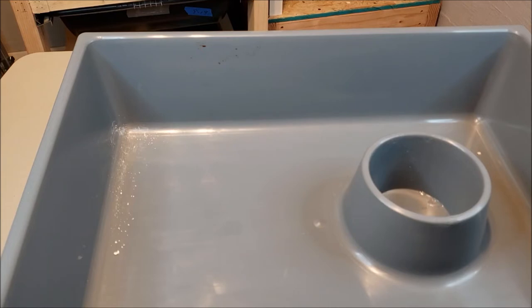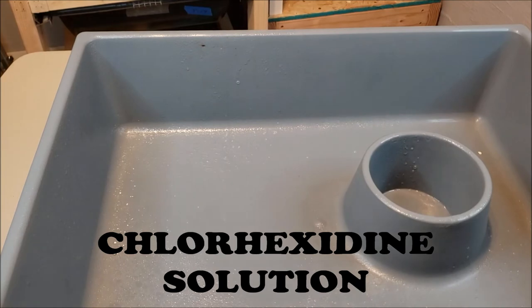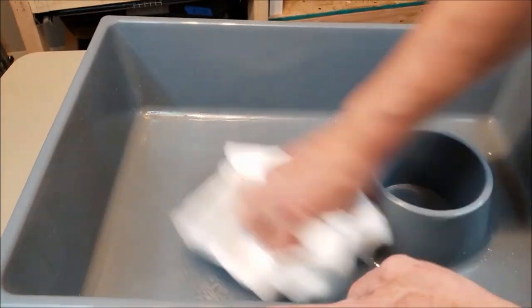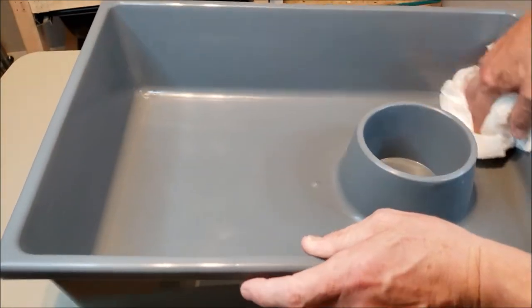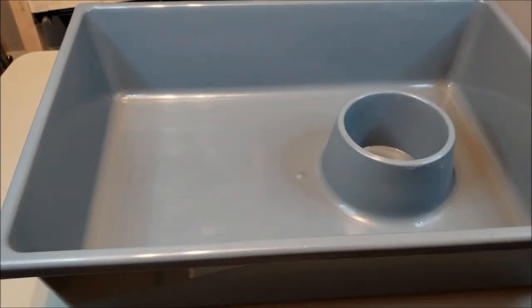So now I just use a little disinfectant. I'll put what kind of disinfectant up on the screen. Bang. And just kind of let it sit for a couple minutes. And then basically I just wipe everything out with a paper towel. Alright, I'll finish wiping this out and then we'll get back to this video.